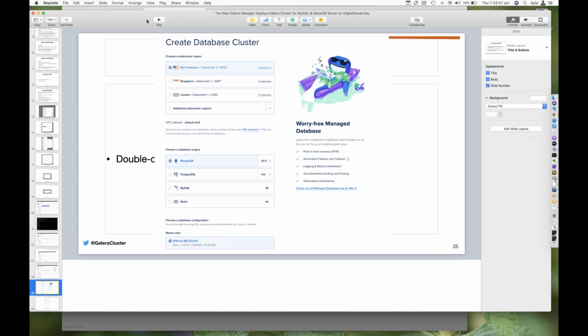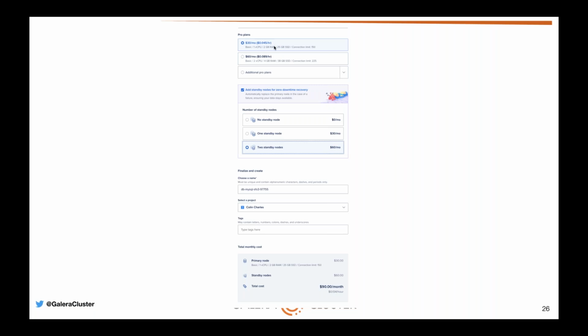So this is what DigitalOcean offers. They've got this database cluster, which tells you can have point-in-time recovery, etc. So when we go do the math, we've got a $30 a month machine, it's 2 gigs of RAM, 25 gigs SSD. You'll notice that this is exactly the configuration I used, which cost us $12 a month, right? And we had 2 standby nodes, which is $60 a month.